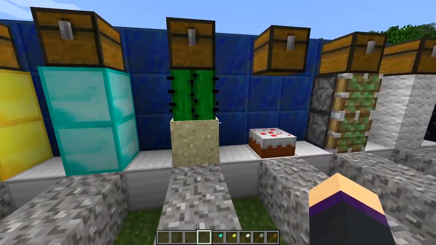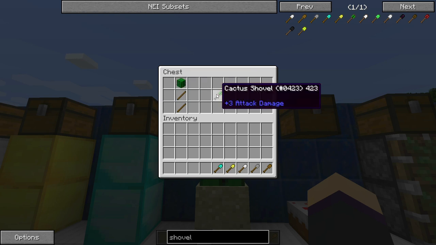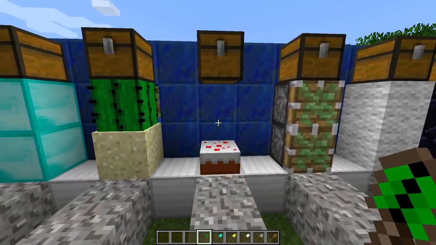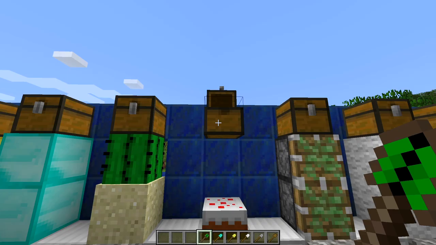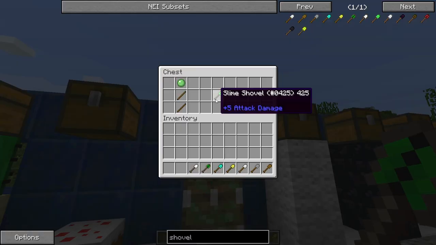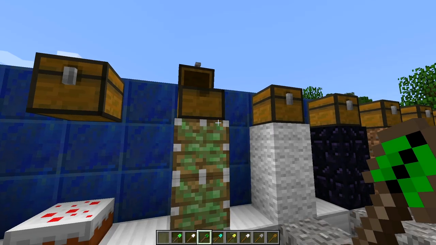Now, this is the rest of the mod. We start with a cactus, which is 2 sticks and a cactus, and you get a cactus shovel. Now, I put a cake down here, but it's actually a sugar shovel, and you just put a little bit of sugar there. I forgot to take it out. Good job. We also got a slime shovel, which is actually way better than a normal shovel, since it has 5 attack damage, which is pretty good for a shovel.